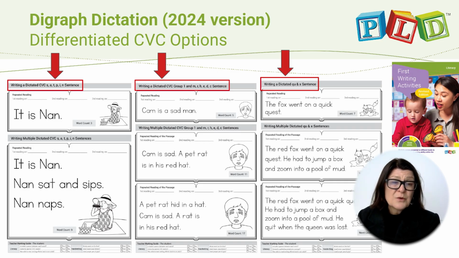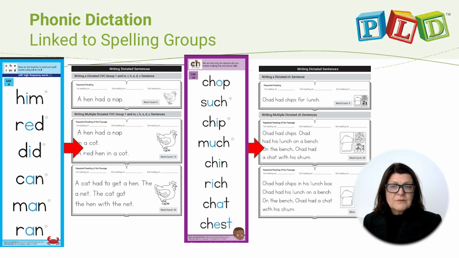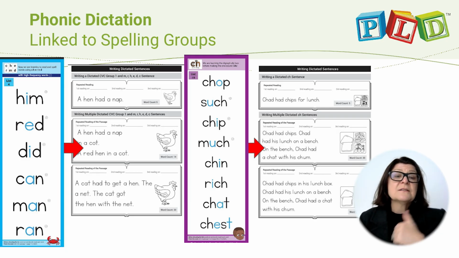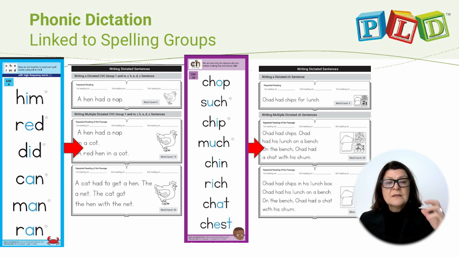Some teachers like to work at a sentence level. PLD is always going to ask you to try at a minimum to tackle those middle passages. We want more practice than just sentence level dictation. So some of your students will be at a CVC level, but hopefully within term 3, the majority of students are working at a digraph level. And just because you can read and spell those phonic concepts does not mean that they transfer into writing. So we need to have a significant commitment to dictation.